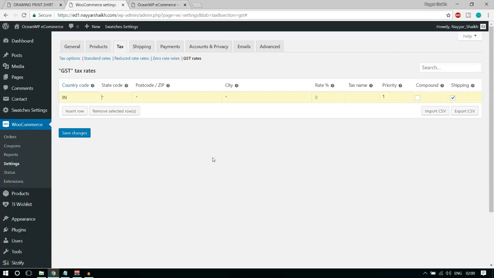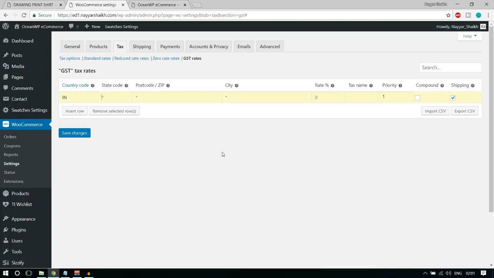That person will pay 9% GST to his state government, the MP government, and 9% GST to the central government. This is the method that we are following. So here also I'll have to create two different rates: one rate for the central government and one rate for the state government.